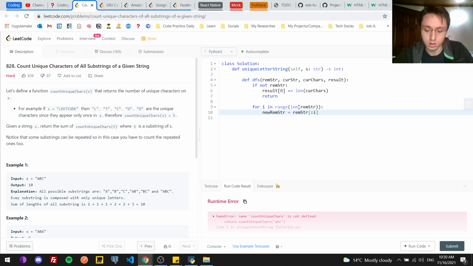So until i, just remove that, plus remaining string from i plus 1. I don't include i there.